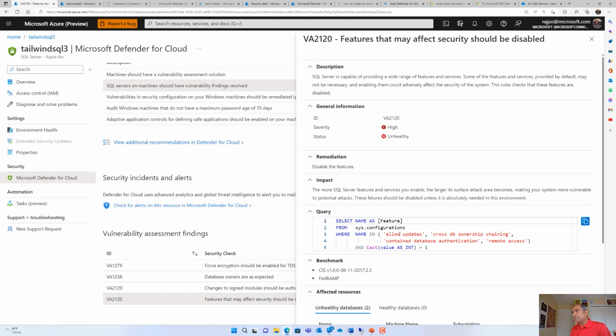Basically, it identifies the databases where cross DB ownership chaining is enabled, contained database authentication is enabled, and remote access is provided. It identifies all those databases for you, and then recommends that you disable some of these options if you are not really using them, or your workload is not using some of them. That way it scans the entire SQL Server environment holistically, and proactively identifies the attacks, the vulnerabilities, and the configurations which violate the best practice recommendations that Microsoft provides based on a vast variety of thousands of our customer experiences, and then gives you the mitigation steps that you can go and address.